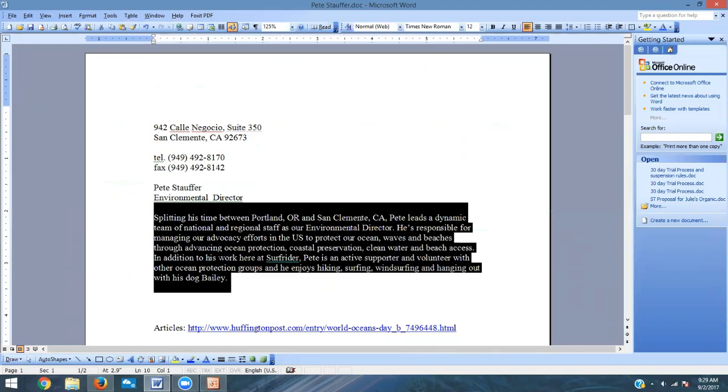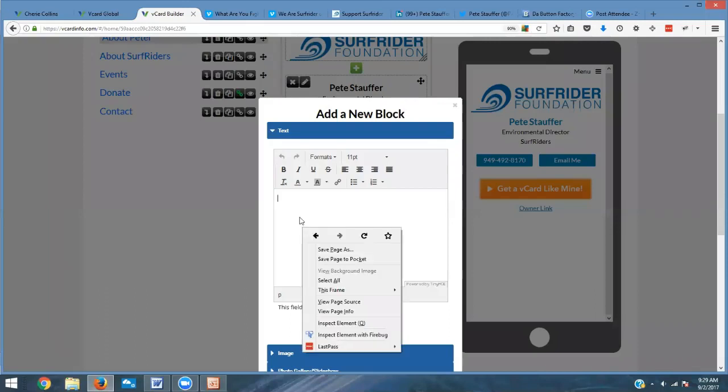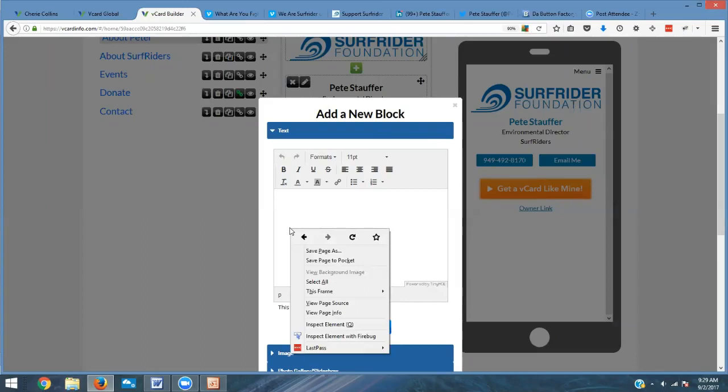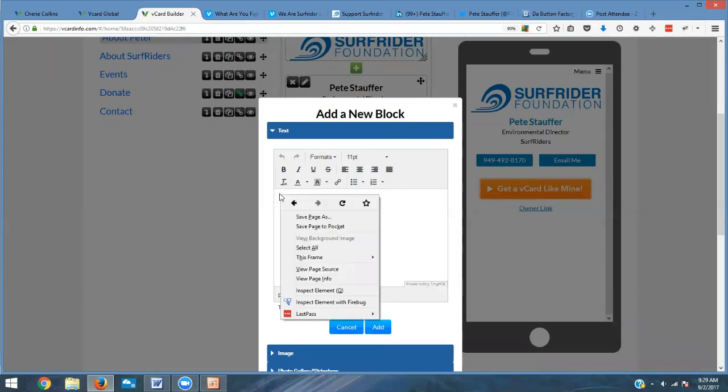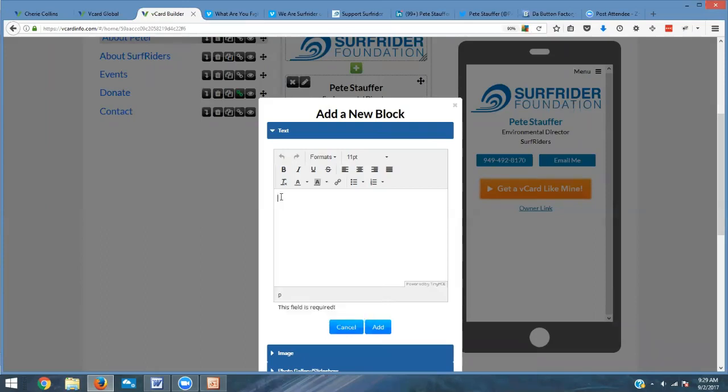So I'm going to grab this text here, right click and copy it from Word, and bring it back over here. Sometimes I click in the middle of this and right click, and it doesn't give me the paste option. But in Firefox, if you go right at the top and right click, usually we give you the paste option. I don't know why it's not, oh, there it goes. Okay, it gave me the paste option. So sometimes you have to click a few times. This is just a browser thing. Different browsers are different, and I use Firefox, and this is what it does.